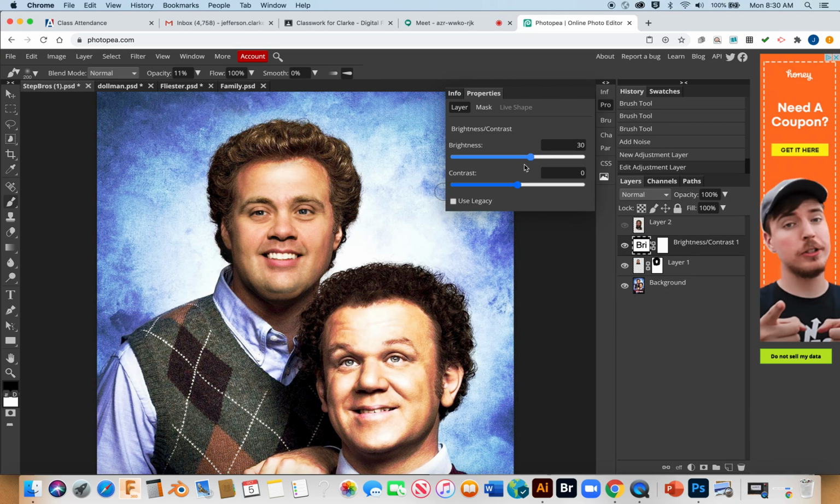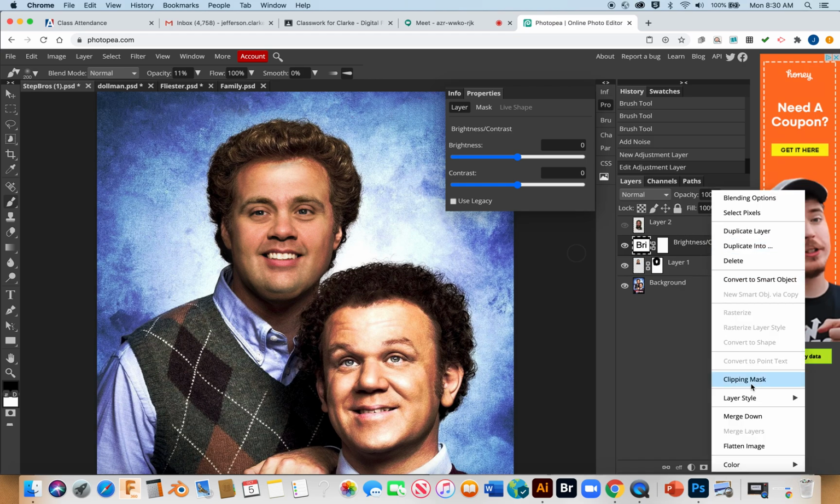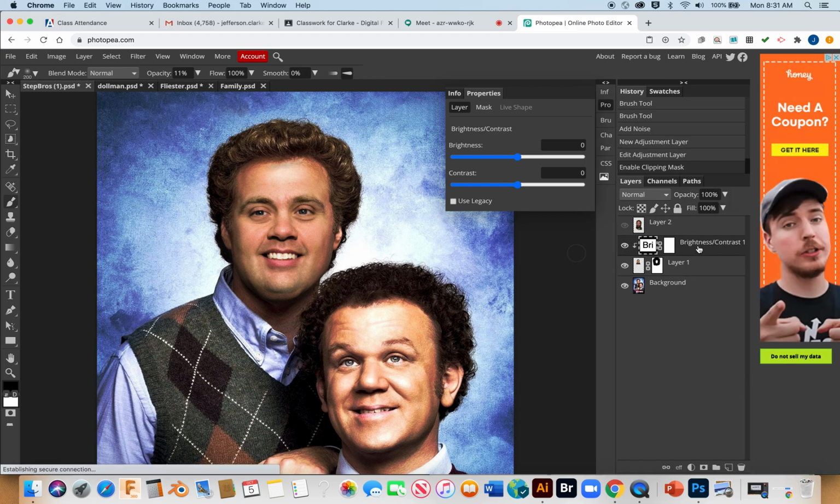Let's back up here a little bit. Now, how do I attach it just to this layer here? I'm going to go ahead and right click on it and call it a clipping mask. And notice now a little arrow pops up there and it points directly down to this layer. Notice now it's only affecting Officer Dolman's face, not the entire background. So this gives me the ability now to control the brightness of his face to help match that scene. I'm going to bring a little bit more contrast up too, trying to get this area right here bright enough so it looks more natural for that washed out highlight that was on Will Ferrell's face.